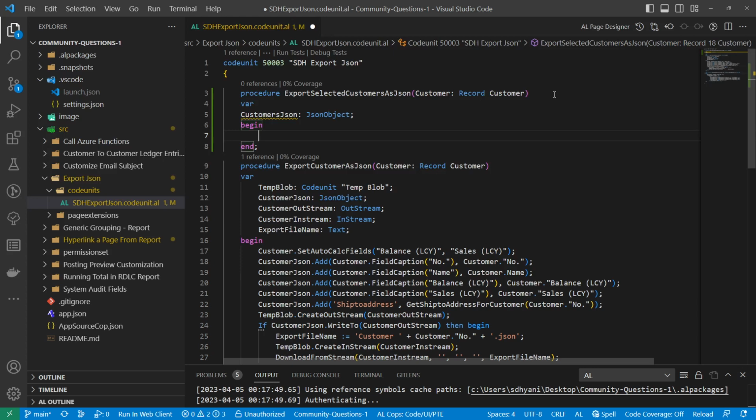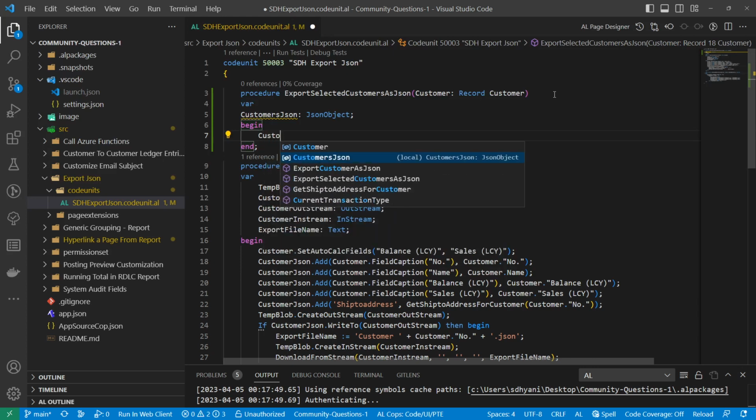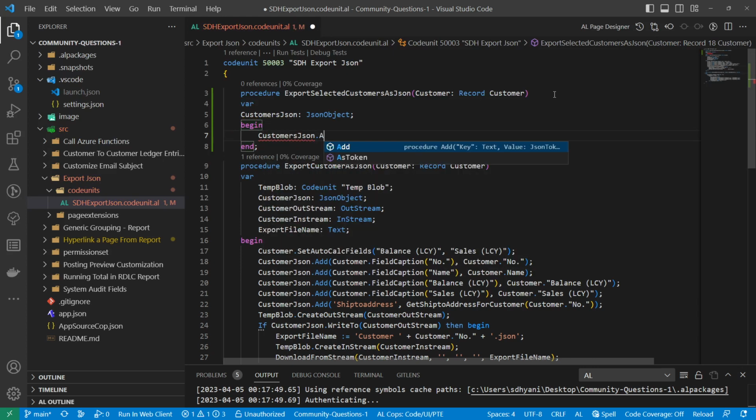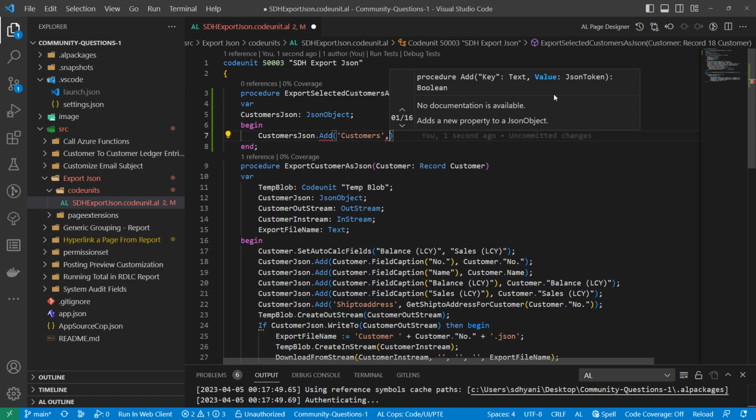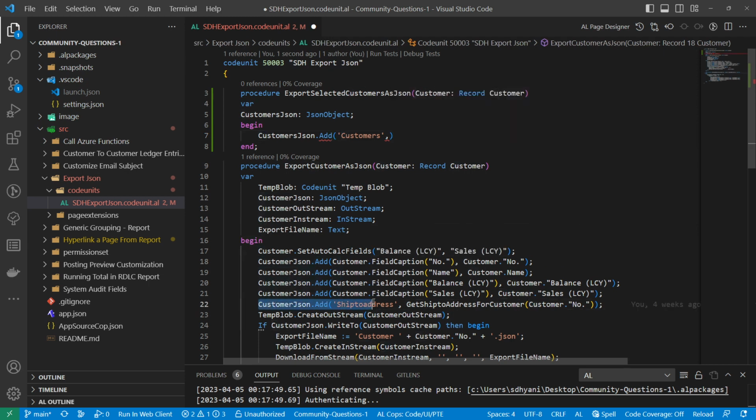Inside this, we'll say customers JSON, and add a new customer into it because it's an array, and we call the array customers, and then we'll need to get an array out of it. If you're watching it for the first time, do go and watch the previous one because that's where I explain it. Remember this example where you add the ship to address and then you get an array out of it.